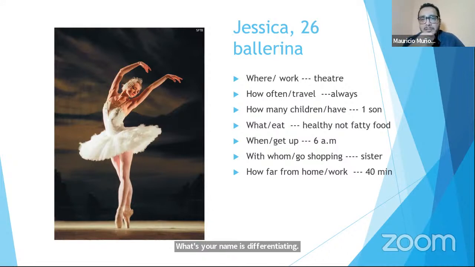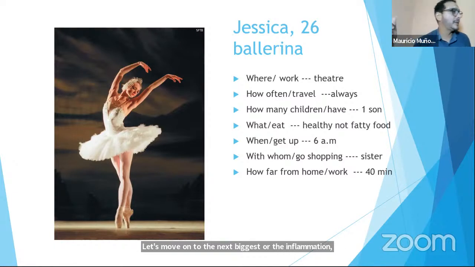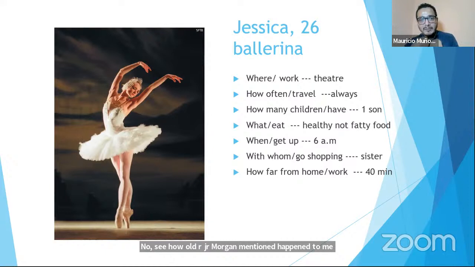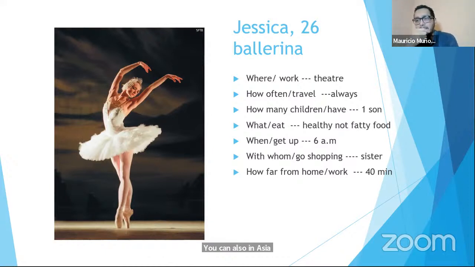Let's move on to the next piece of information. 26 es la edad. ¿Cómo sería la pregunta que necesitamos formular para saber la edad de ella, no suya? No, si tú me preguntas how old are you, es como que me haces la pregunta a mí. Yo quiero saber cuál es la edad de ella. Yes. How old is she? Oh, she is 26. Sigamos.